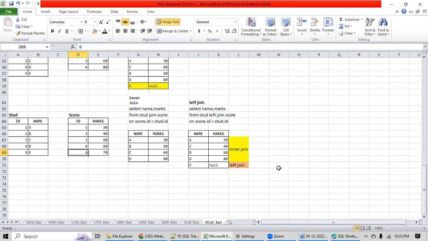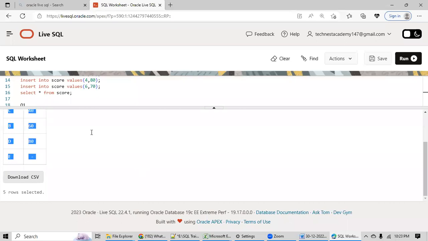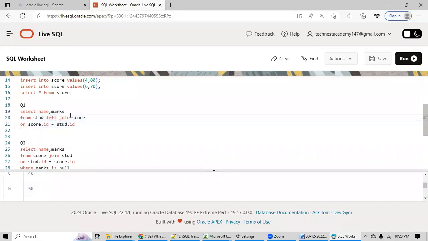Yes, for this case, yes. So my principal told me, okay, don't worry about that. If you don't have the matching ID and you don't know the name, not an issue. At least display the marks 70 here. If you don't know the name, keep it as null, not an issue. Okay. Is that clear? That is the requirement. So I told him, okay, fine, sir, I will do that.